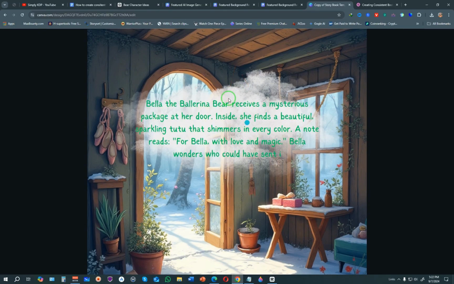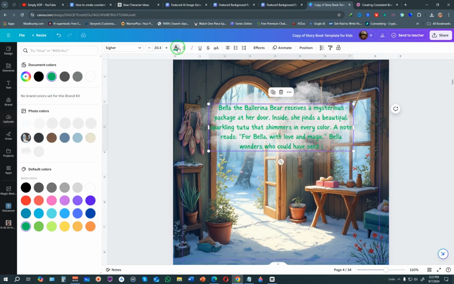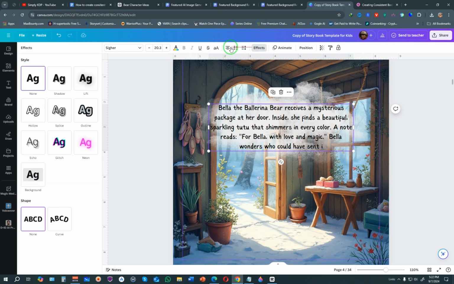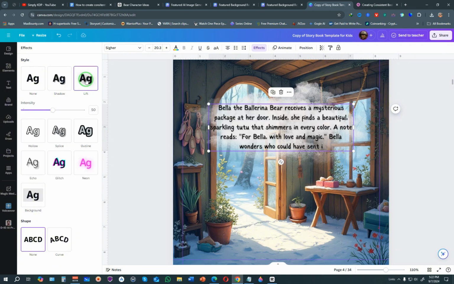So this is just a demonstration. If you don't want to use this color, we can still use black, and what you can do, you can just add some effects. So let's say if I was to use black, then here I can add some effects right here, and maybe add a slight glitch, or maybe I know that one doesn't work out. Let's add a lift. Yeah, you can see now this one looks nice. So I think going with the lift, it looks nice, and you can see that the text is fully readable.